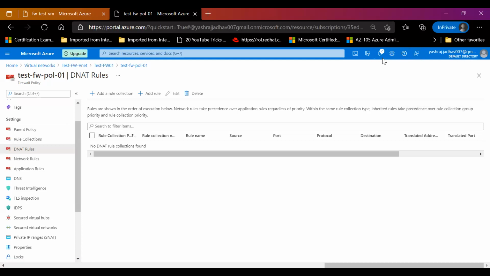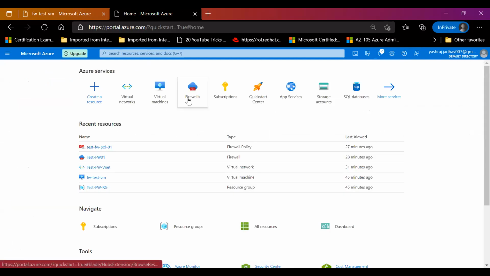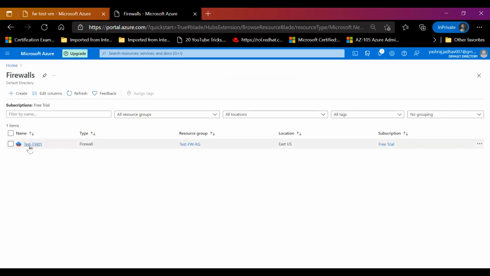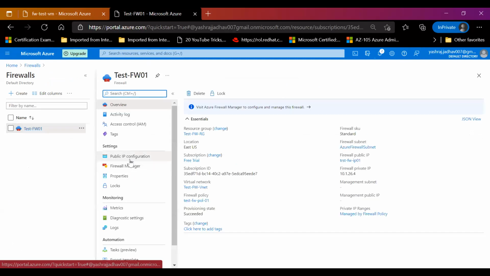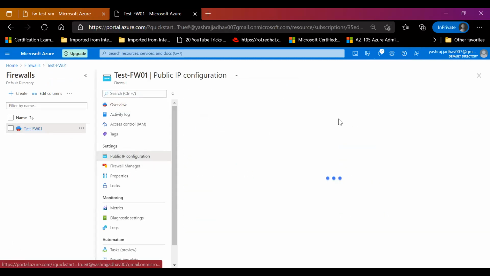Remember that any update on the firewall configuration takes around 5 minutes to get updated, so you need to keep that in mind. Once it is done, check that it is marked as done. Then what you need to do is RDP, and you need to RDP to this IP.